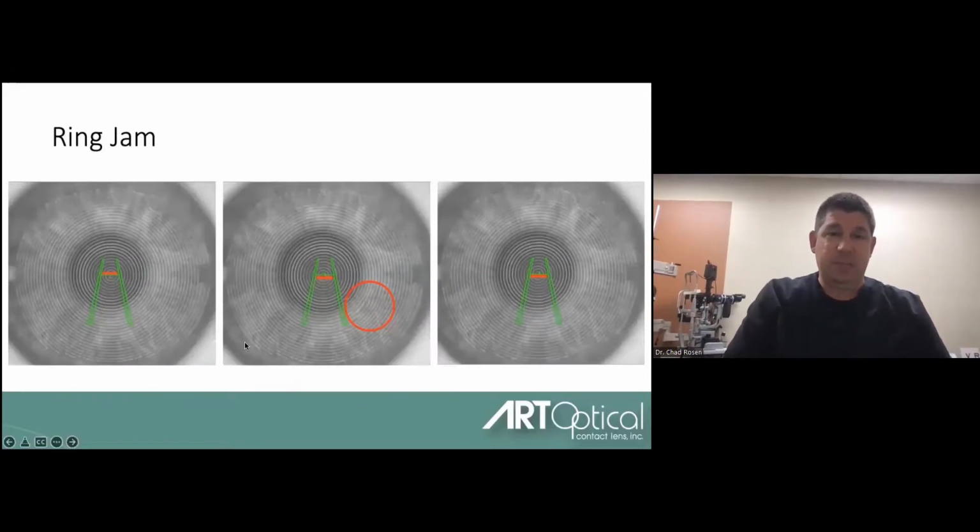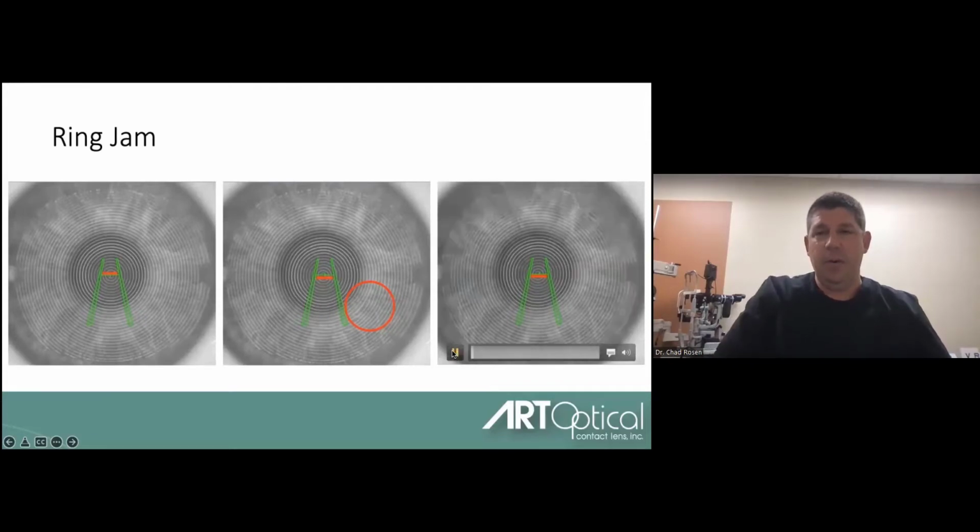This is a patient that has pristine tear film, and depending on what image or which map you saved, you can either have a really good one like the one on the left, or one on the right that's starting to break up. And now we're very subtle. Compared to the last images I was showing you, there's not much different there, but you can see the rings don't look quite right. But if you were watching it live, like I will in this video here in a second, it'll be a little bit more obvious.